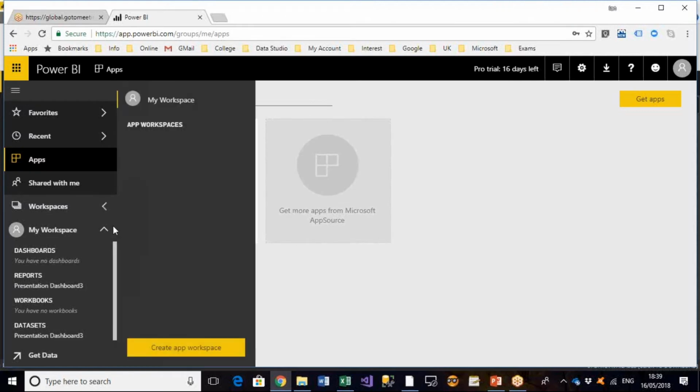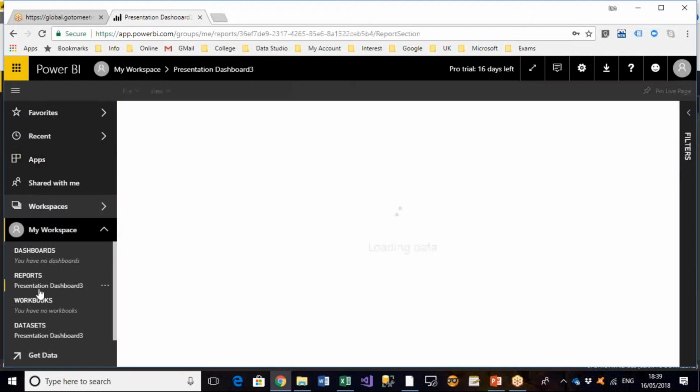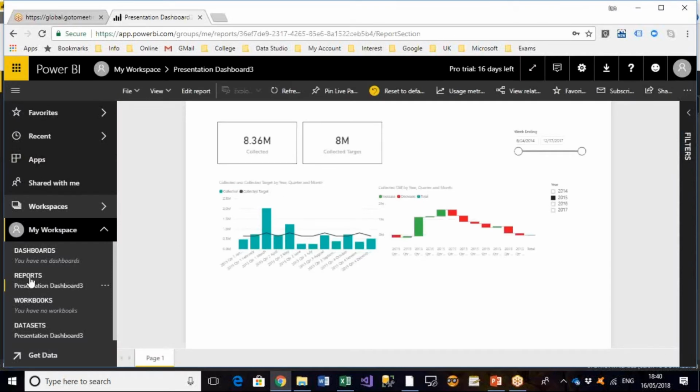They wouldn't necessarily have the same rights that they would within a workspace to be able to make changes and update things. So there's quite a lot of collaboration that can happen in these spaces. One of the things that does confuse people a lot is the fact you've got a report and a dashboard, and everybody's going, but I've just heard you saying you're creating a dashboard. Well, yes, the dashboard is sort of being framed over here, but in Microsoft world, this is a report because here we've got the functionality to be able to change the filters and to filter our data.